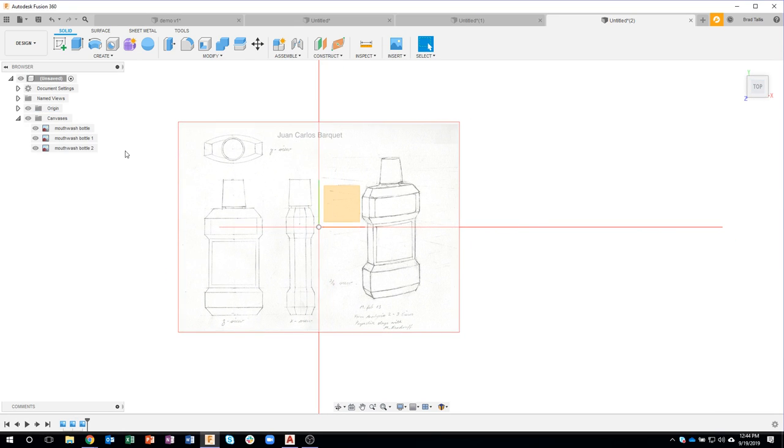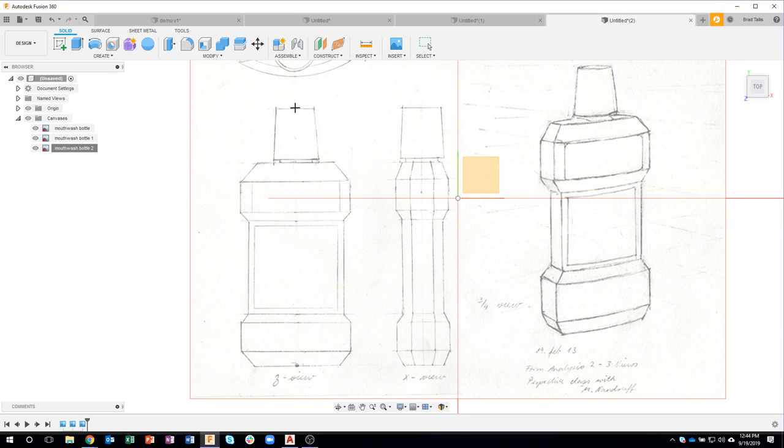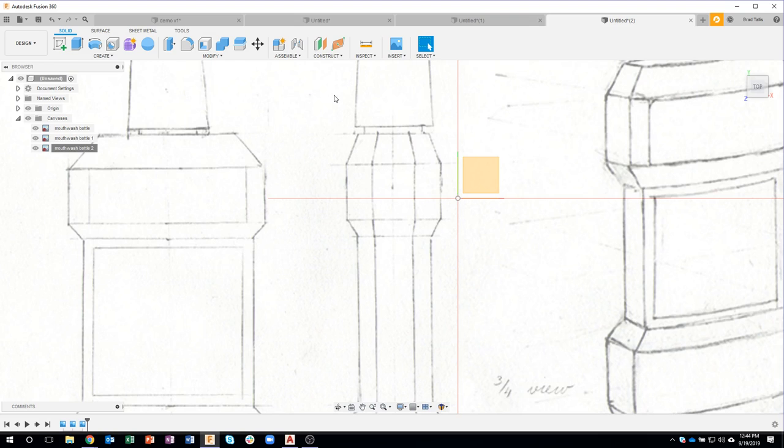Looking at the top view, I'll calibrate that. And a good tip is the farther you can calibrate, like I wouldn't want to go from here to here and say that's 1/4 of an inch. The farther you can calibrate, the more accurate it's going to be. So I'm going to do top to bottom. Let's just say 7.